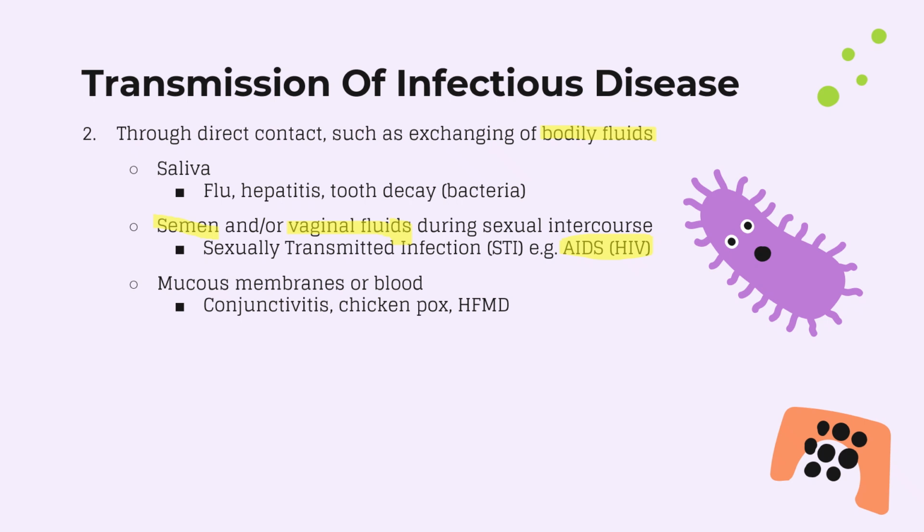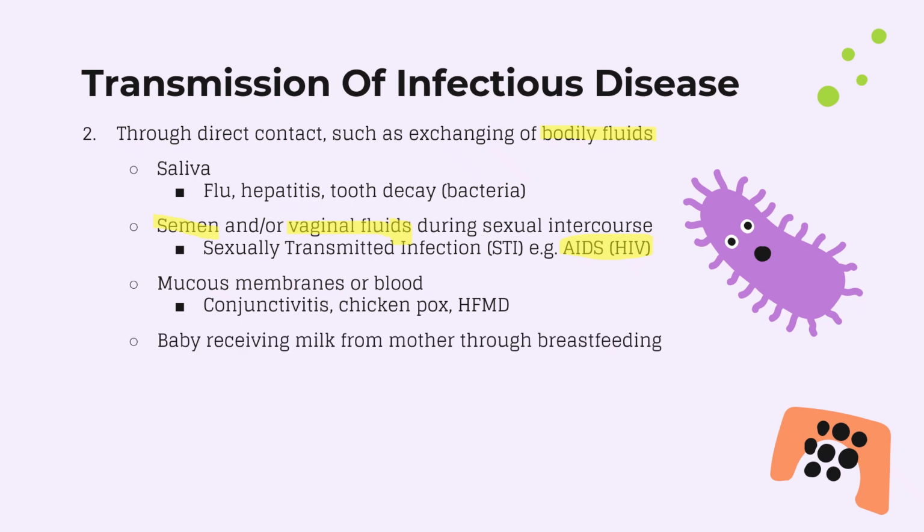So you might have a blister on your skin, and when the blister bursts, the fluid in the blisters gets transmitted to the next individual, maybe through the eyes or through the mouth or through the nose, or even through the blood or tissue fluid, you can get contacted with the disease.